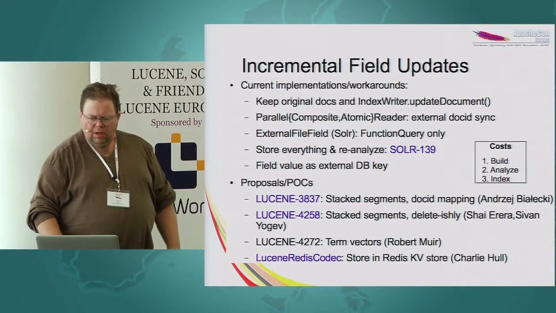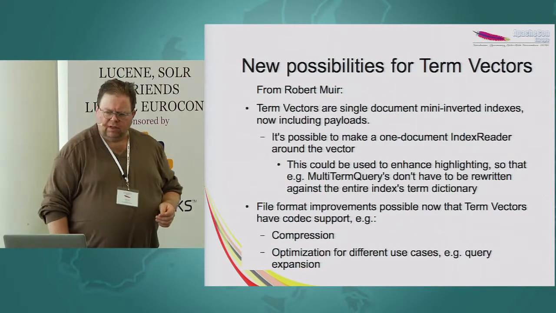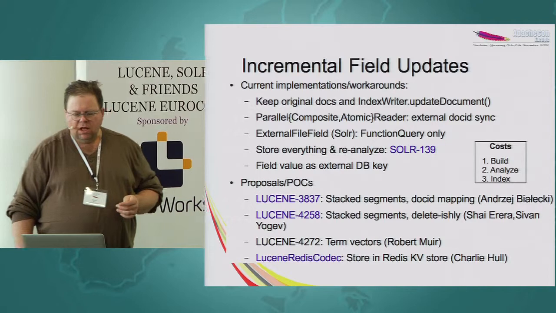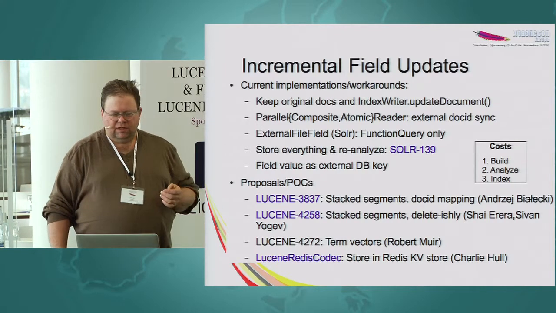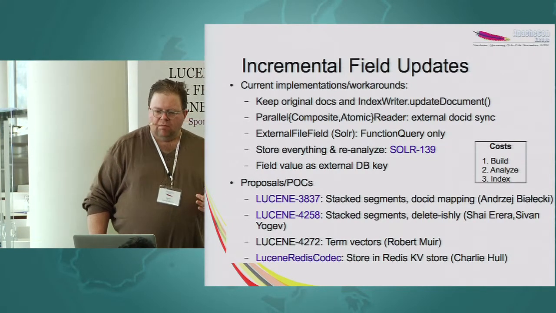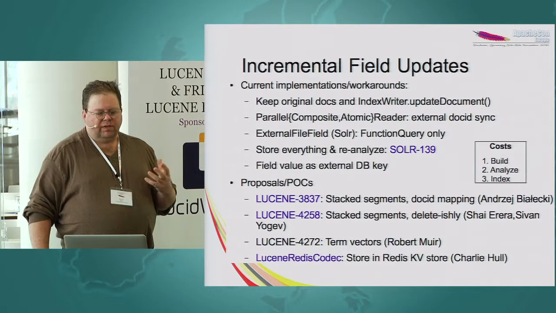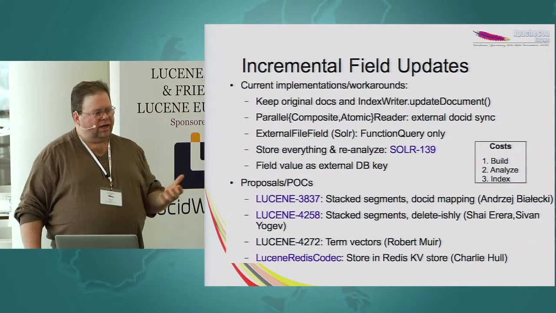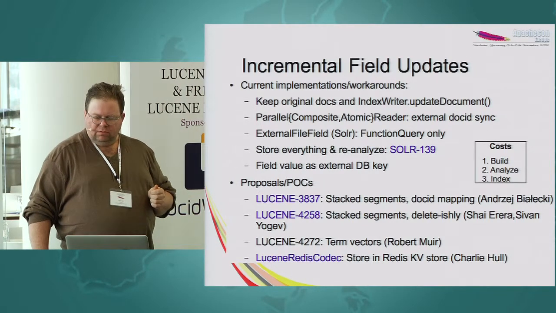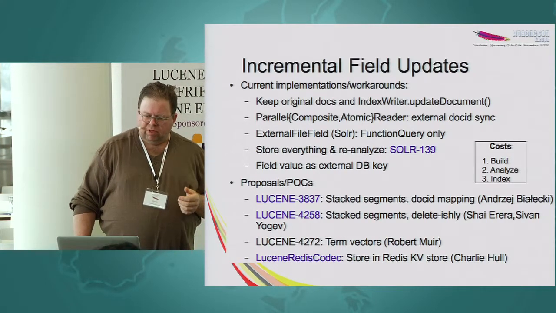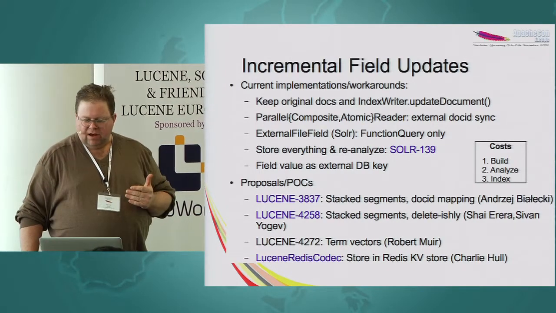Finally, I think there's only one issue here. Oh, there's two, sorry. Two issues that likely aren't going to make it into the 4.x releases. First of these is an issue that's been around almost as long as Lucene, and certainly as long as Solr. The idea that people want to be able to do incremental field updates, that is, rather than re-indexing documents when there's a change to just some part of it, they want to be able to make modifications to individual fields. So I list here some of the workarounds and implementations, I guess. Some of the ways that people are trying to deal with this now.